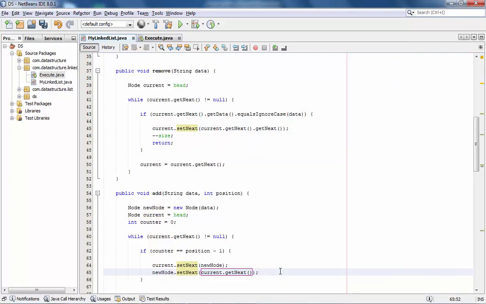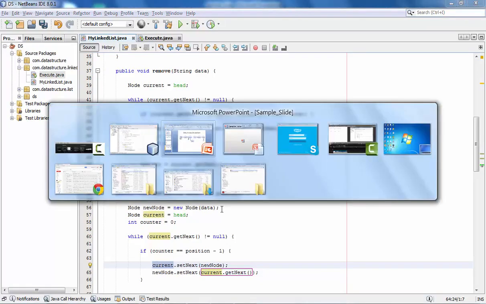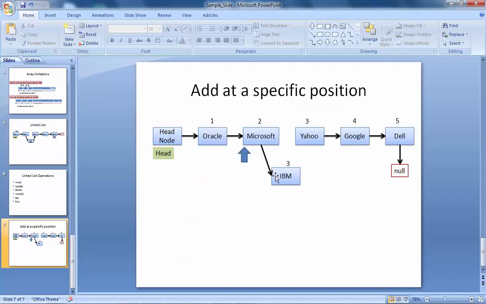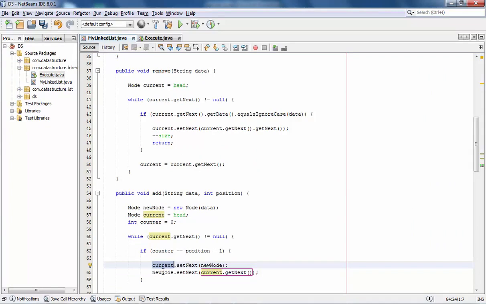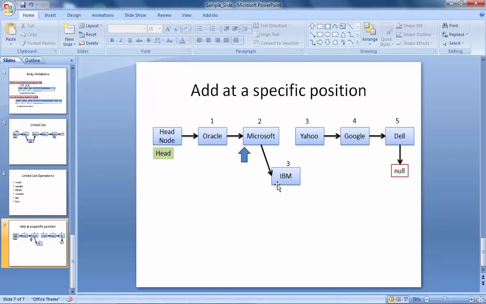But this has a problem. We need to execute this statement first, because if the other statement were executed first, then the current element would be pointing towards the new one. So the current is already pointing towards the new one, and if we then say new node dot set next current dot get next, its next is already this one.